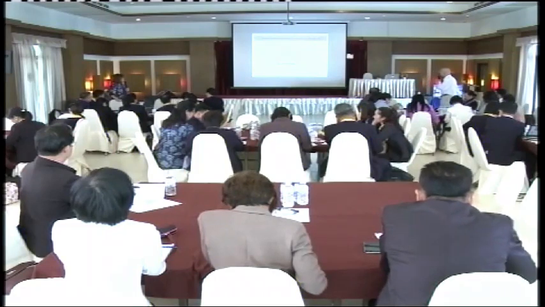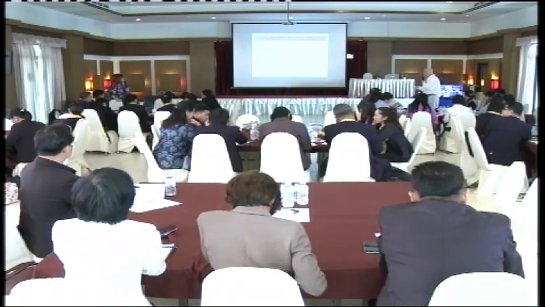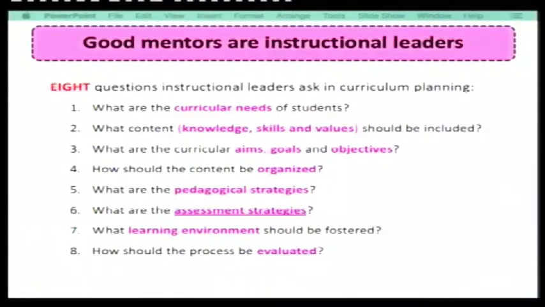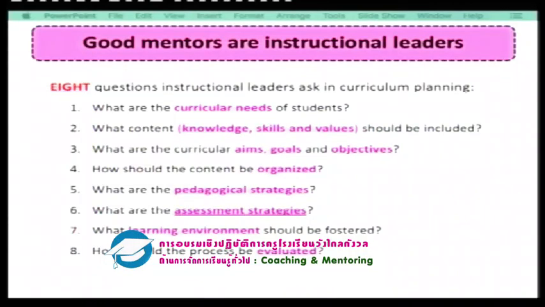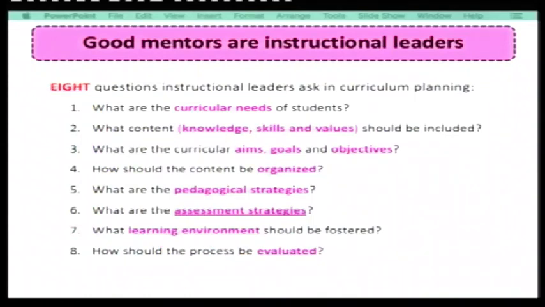Now one thing I want to say is I think we have covered some of that. One of the most important things when you sit down together and look at PLC, as you can see in the PLC model, as well as in many of the models we talk about, is assessment. Because when you're looking at student work, you are thinking about assessment. What are they doing, right? Everything which designs PLC is the assessment and what students need. So assessment is so central to the PLC model, to the mentorship model of PLC, that you have to really think about assessment.